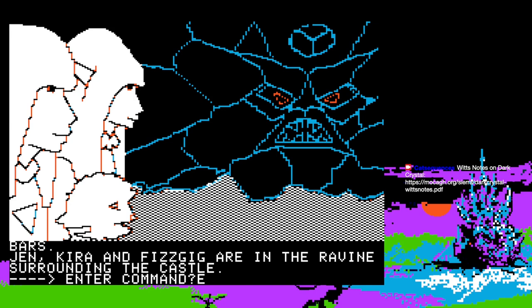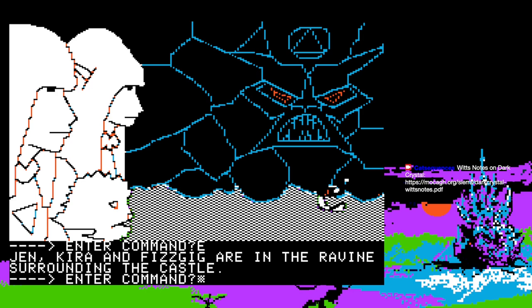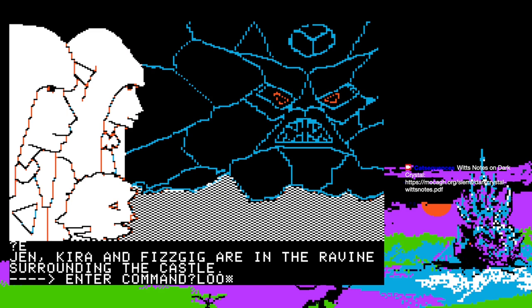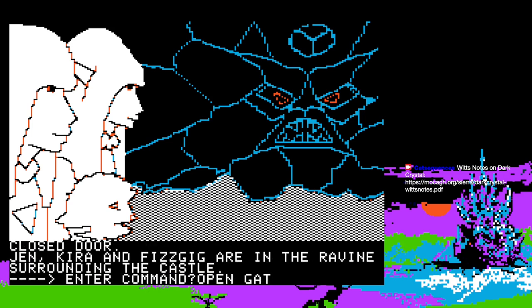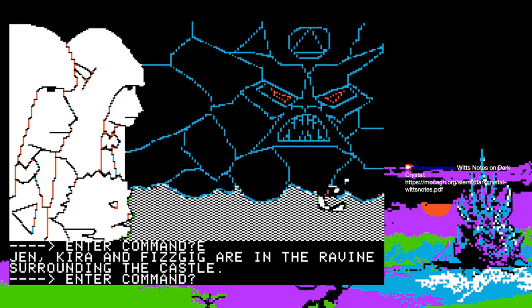Well, let's just see if we can find 4 different ones. Oh, so that's going to be the same, because that's the one we've been to. So this doesn't suggest that there are more than 2 gates, which is confusing. East. Open gate. It's locked. We go east again. Well, that's weird, isn't it?